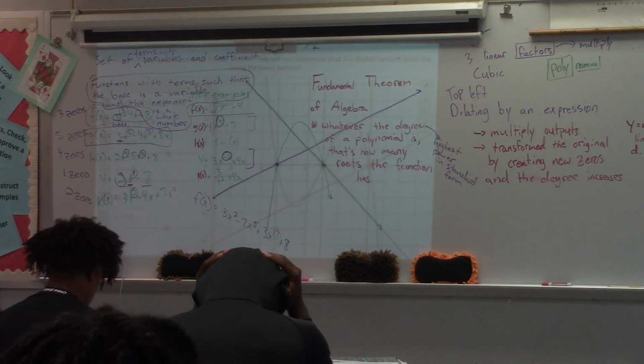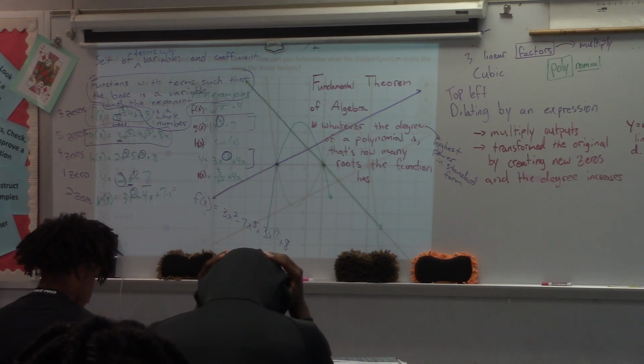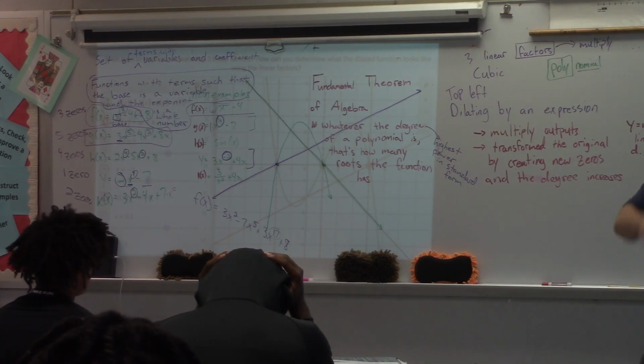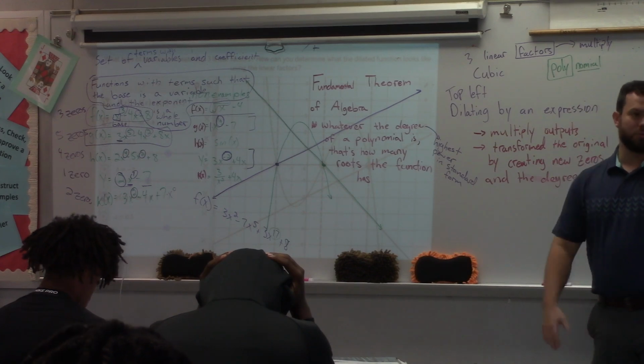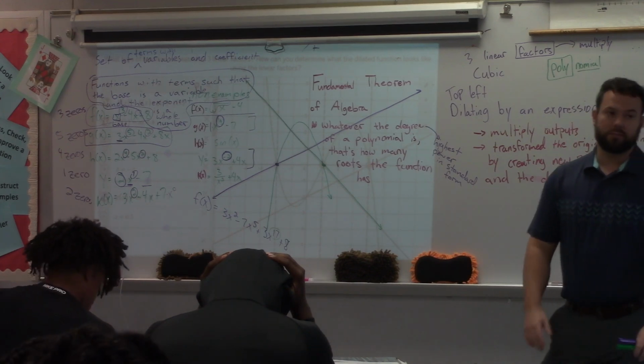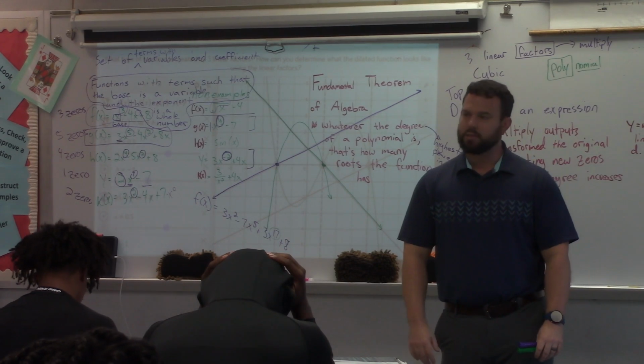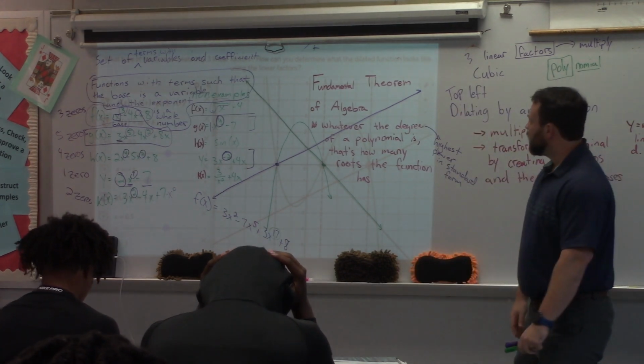What would 4 be? Like, what would the name of it be? It'd be a quartic. If it's 4, it's quartic. You can also just call it a 4th degree, though. If it's 5, there's a name, quintic. You can just call it a 5th degree. About 10 degrees, what would that be called? 10th degree. I don't think it has a special name.